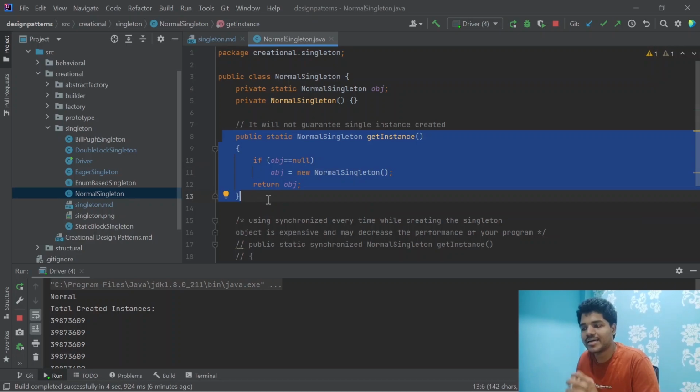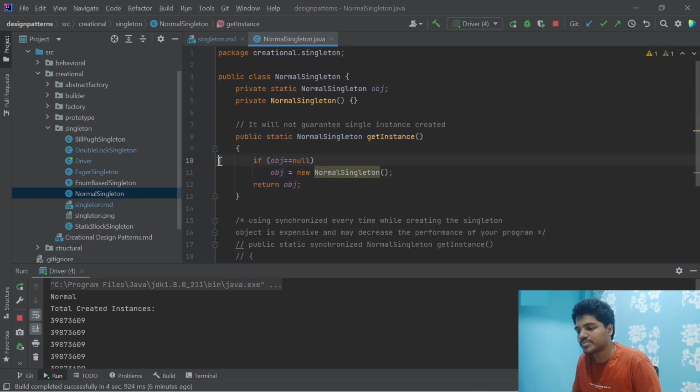We cannot guarantee this will become a perfect singleton, because two threads can come here. Thread A comes, thread B comes, thread A checks the object is null, and before executing the next statement, thread B also checks and the object is still null, and both thread A and thread B create new objects and return their respective objects.